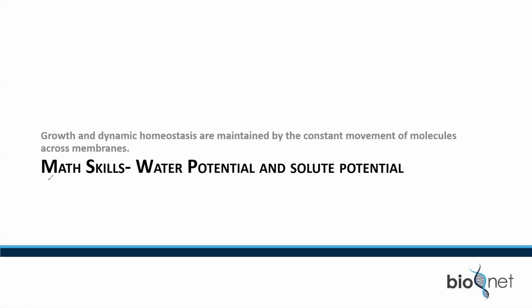All right, in this video, we're going to be talking about a specific math skill for AP biology. We're going to be talking about water potential and solute potential. We're going to talk about how to calculate it. We're going to try to build on what you already know and why water potential is important for life.